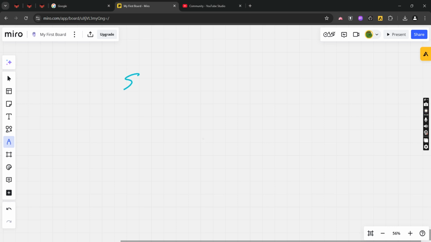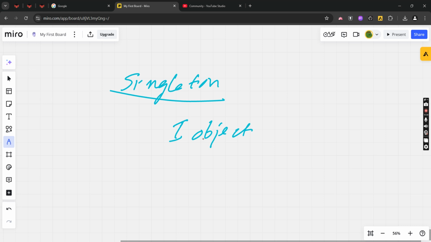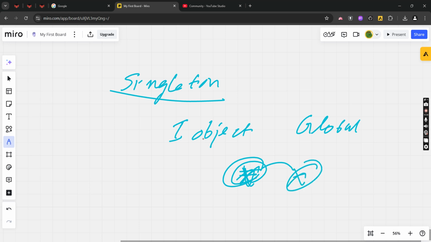So what is a singleton file, right? Let's first define that. Singleton means only one object. So anything which is global can be considered a singleton. For example, let's say you have a settings application, in any desktop application or any browser. There is something called settings, and you do not want this to be duplicated, because that will be a waste of memory and time, because there is only one global settings.